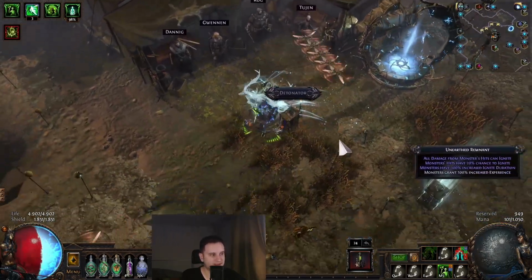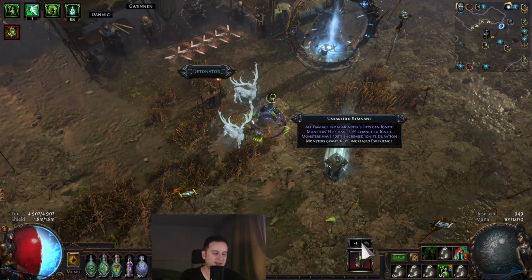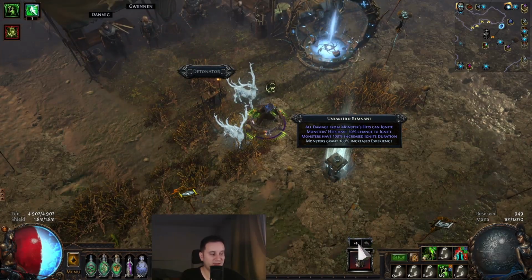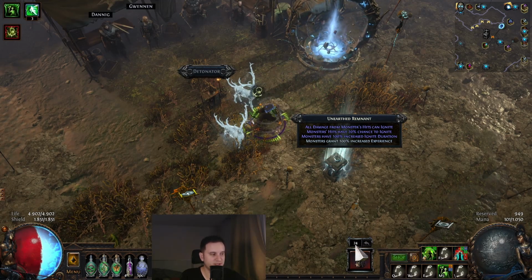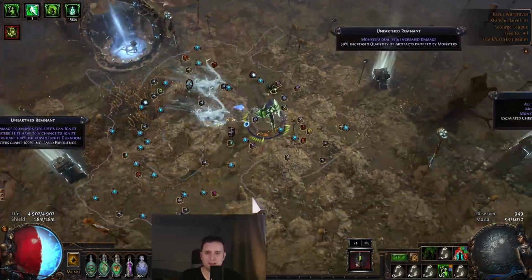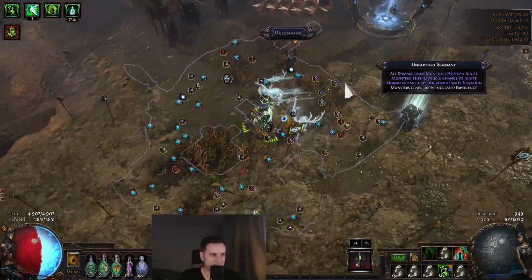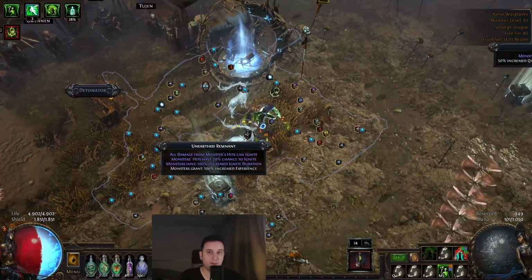You will start at the detonator. Now basically down here you have explosives. These start with 20 explosives. We have an implicit that gives us increased explosives, so we go up to 24 actually. And now this looks a little bit intimidating, right? You can think about it like a Blight map or whatever. You have to put up your towers, but here you kind of have to place your explosives.